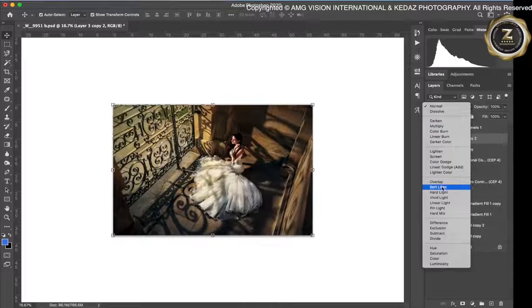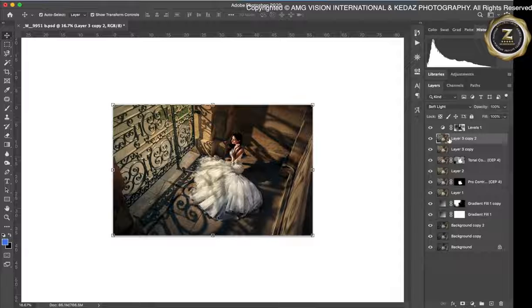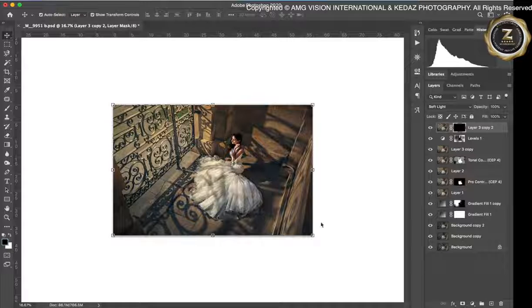I want to make more contrast for the gate. I use the blending mode soft light. Try to put it on the top, and I create a black mask. So I try to brush the gate. I just want my gates to look more contrast. Sometimes I do contrast with this soft light blending mode. You can see here how I did the contrast for the background, for the gates.